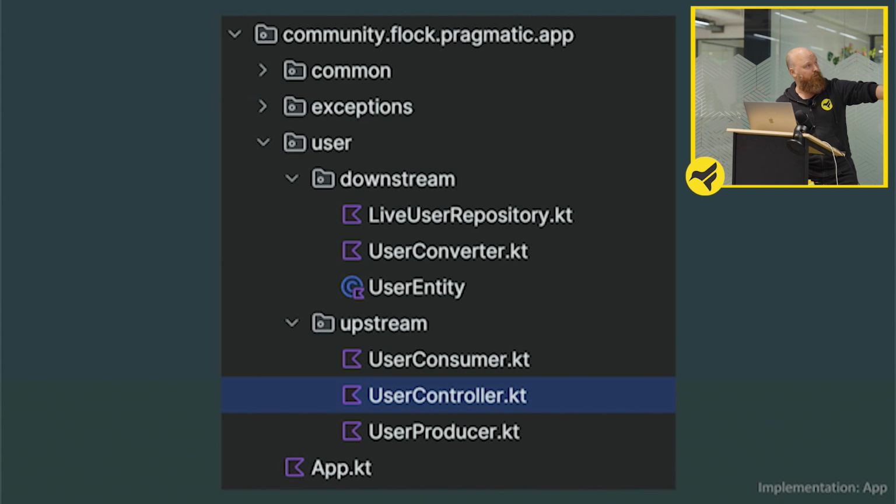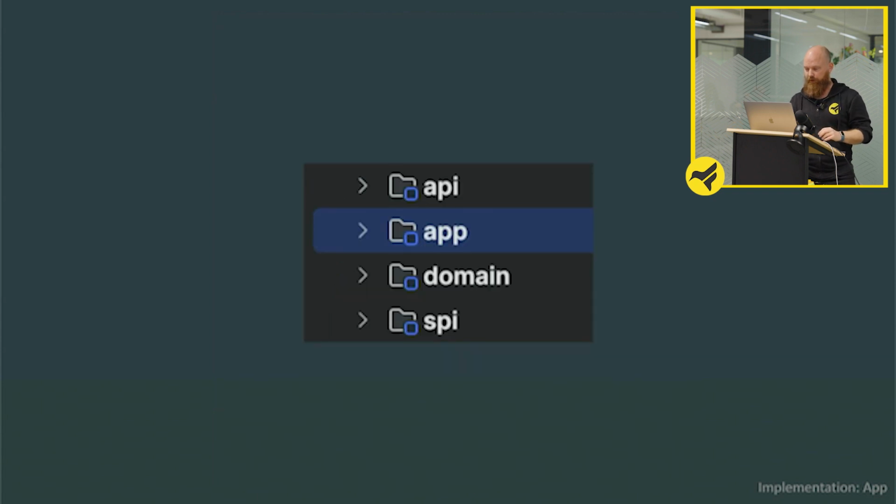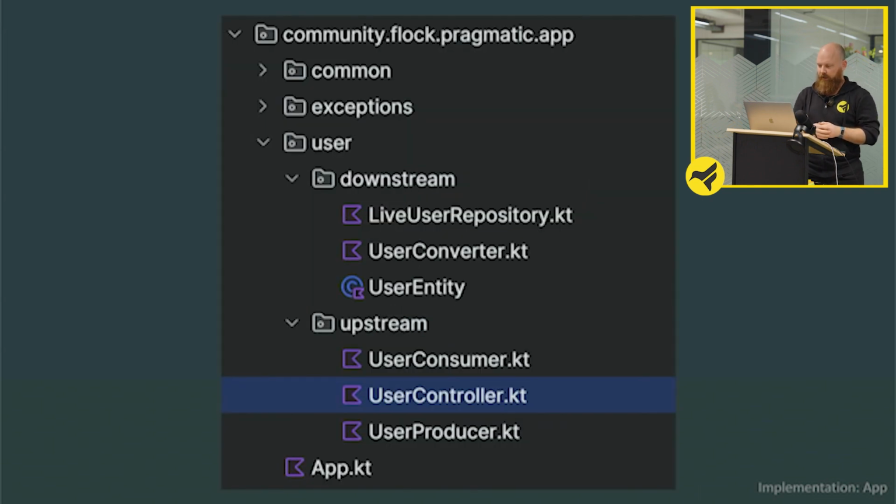And as you can see here as well, we're now in the app part of the module. So these four modules, by the way, are different Maven modules in this case, meaning that the domain part is compiled first, because everything else depends on the domain. And then within this app, you can still have this user thing that you're talking about.